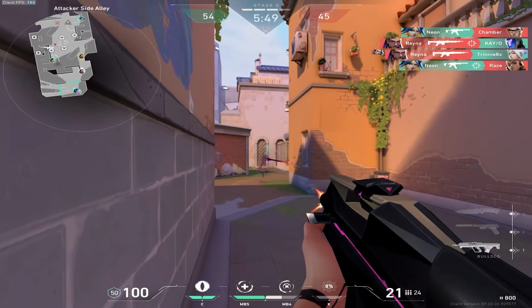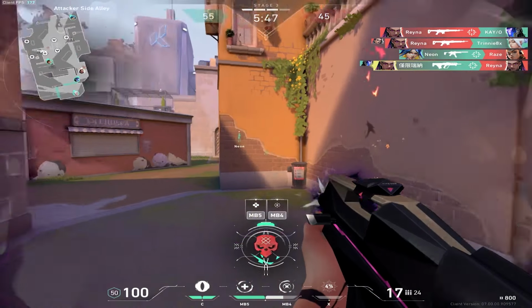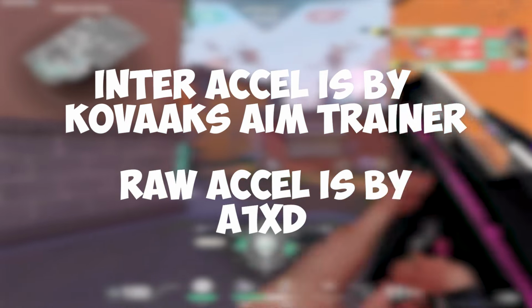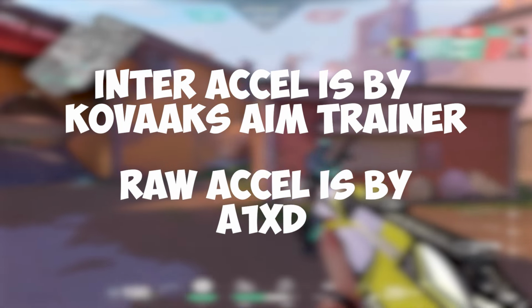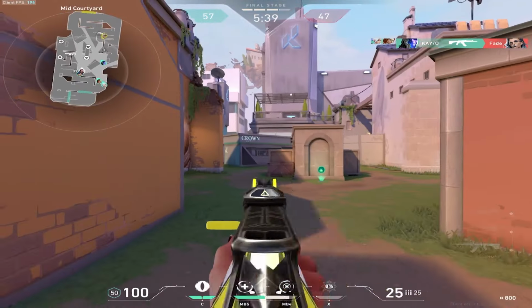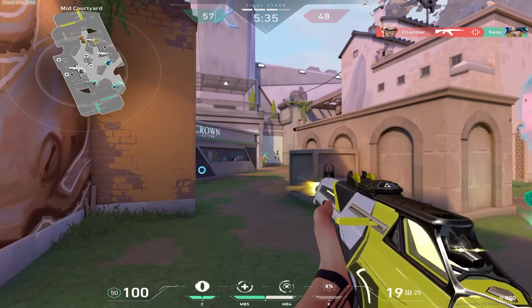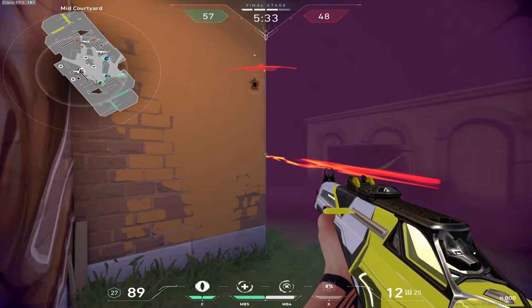Inter Accel is not raw Accel's predecessor, as some creators say. It is the other way around. Inter Accel was the program that existed first. This is clearly stated on the GitHub page. You can achieve anything you can do on Inter Accel with raw Accel, and angle snapping is one of these things. Although it can be a bit trickier, it's still very simple.